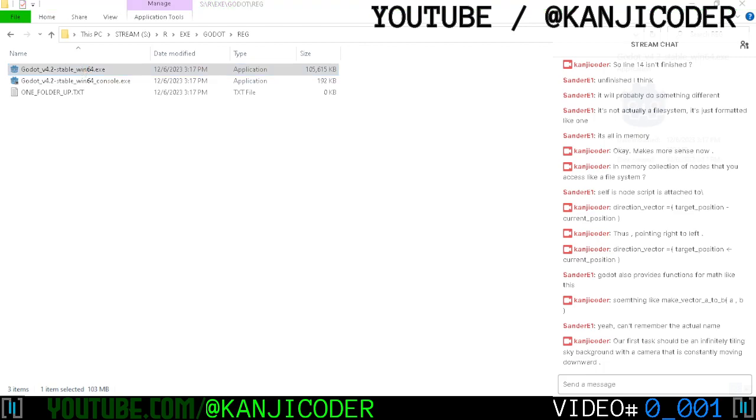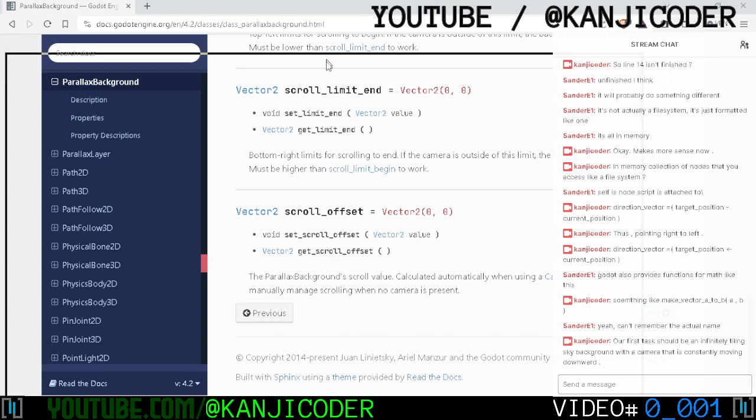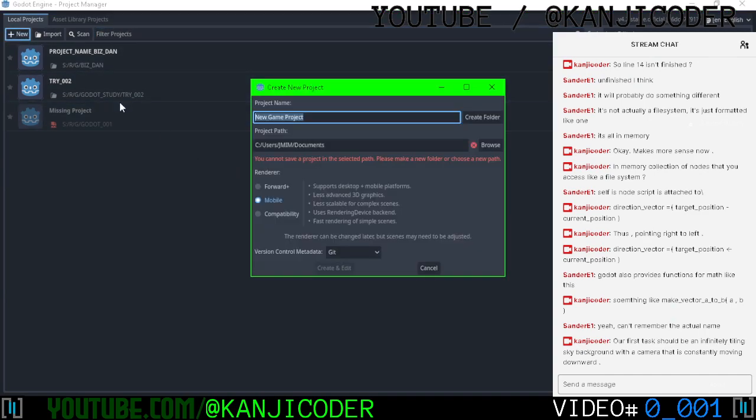So I'm going to continue my timer. We have 25 minutes left. I'm looking at the documentation, but I just don't understand some things here. So what we're going to do is make a new project, right? So we're going to go new project. We're going to start all the way over. We're going to throw everything in the trash and go through the entire workflow.